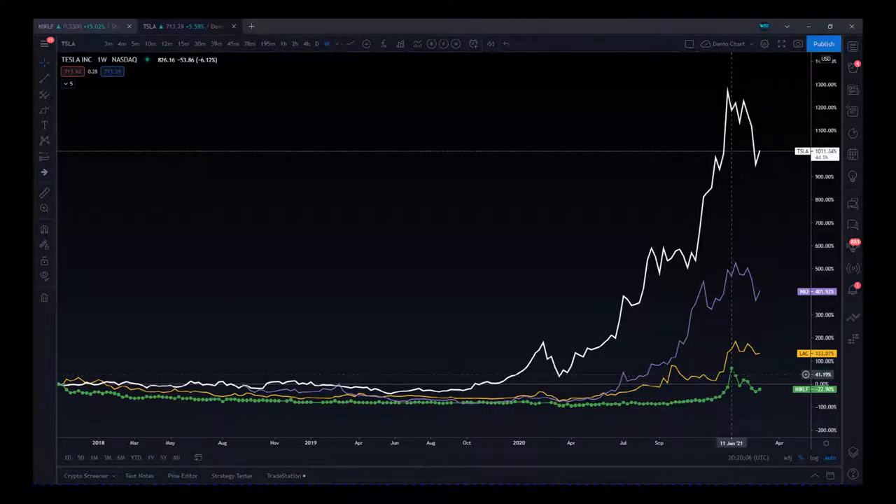These are the sort of correlations we should be looking at when investing in this type of stock. I really like the way this is now forming, and more importantly, Nickel Rock is planning to drill for lithium clays at Clayton Valley, Nevada by mid-March this year — really crucial. You see the kick up on Tesla, the same on NIO, the same on LAC, and NIKLF is following. Even after this measured pullback on Tesla, NIO, and LAC they're all kicking back up again, and NIKLF follows. These correlations work out really well.